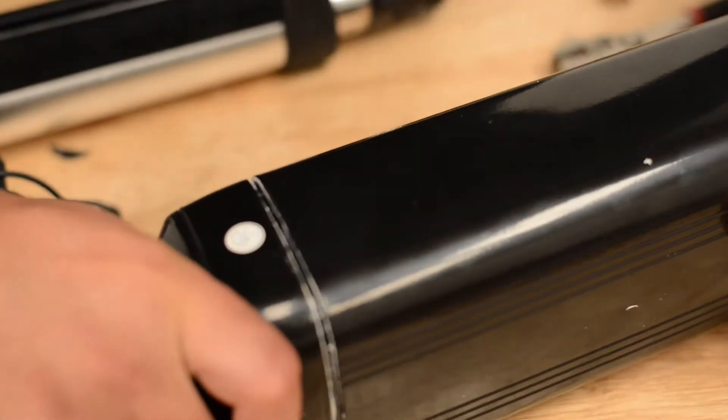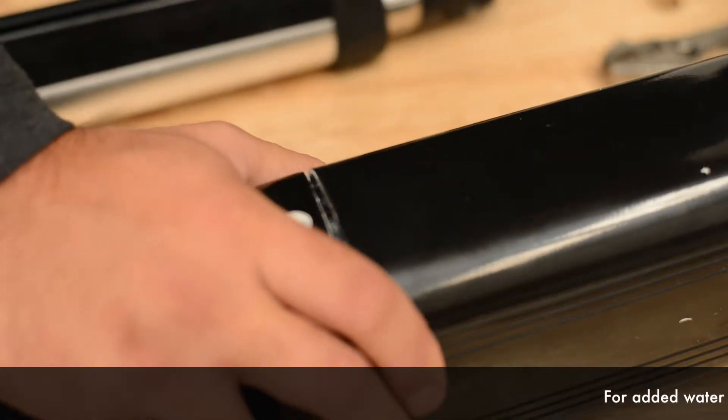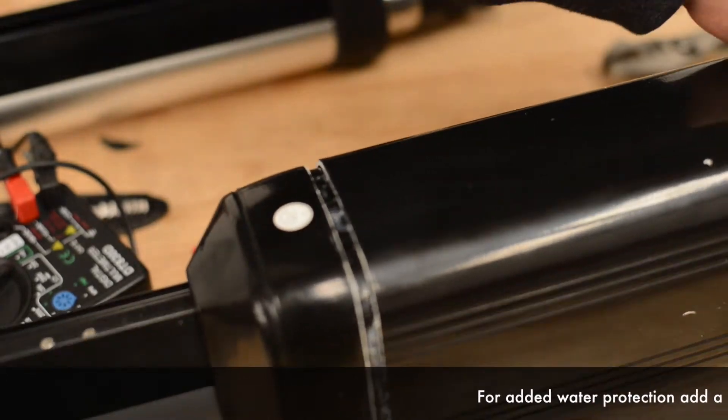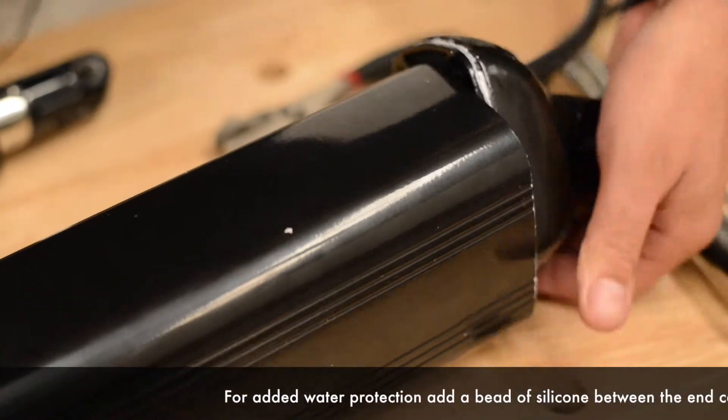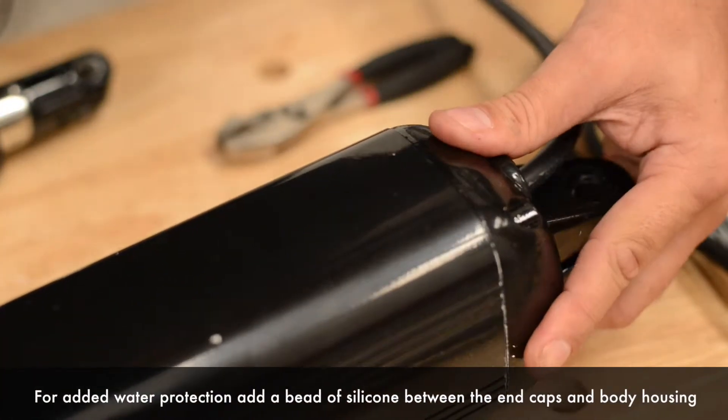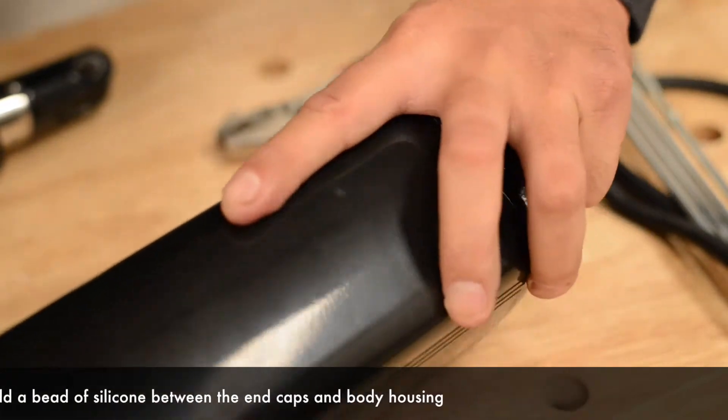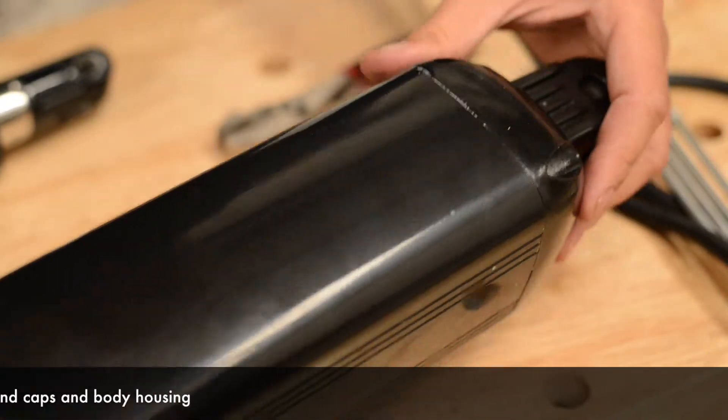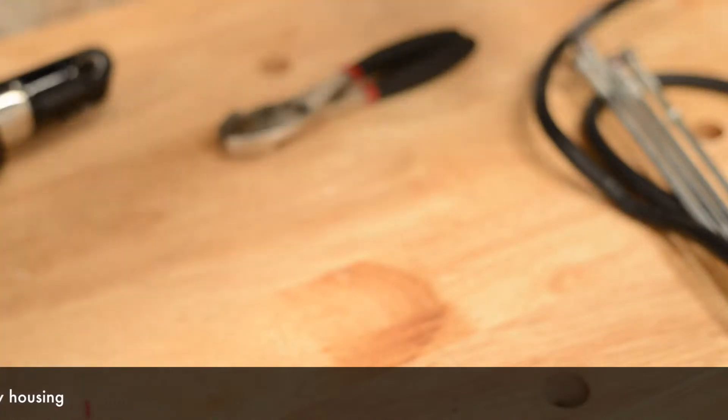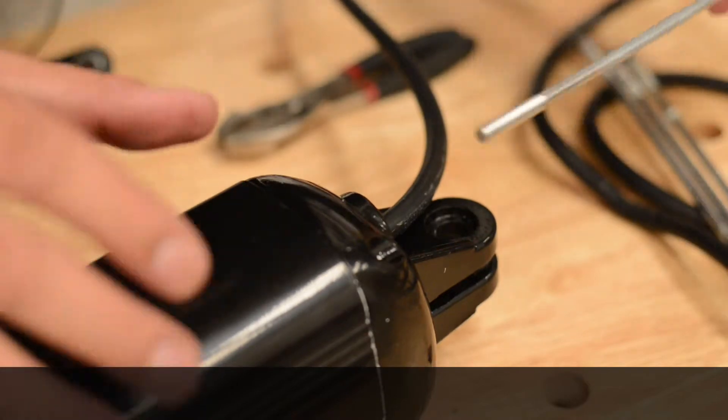Just put that back over. Press that in. Not really critical to press it in right now, but put this back with this on the bottom. Right now the unit is upside down. And we'll simply put these long screws back in.